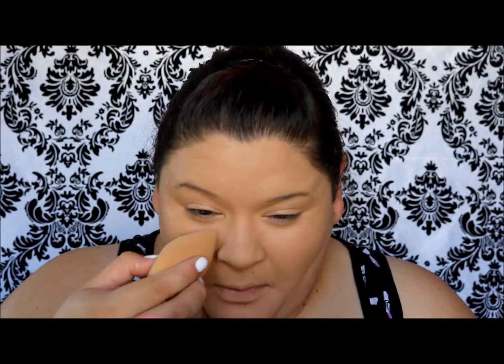I'm going to go ahead and take the Laura Mercier translucent loose setting powder. This is actually what I use to set my under eye, and I do use a wet beauty blender, the same beauty blender that I was using. I do use it wet. I feel it helps with the foundation getting crepey and nasty under the eyes. It just sets it really nicely. Since it's wet, it doesn't let the powder get too dry and dry up the area that you're setting, which I really like.